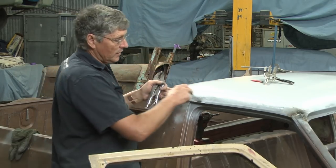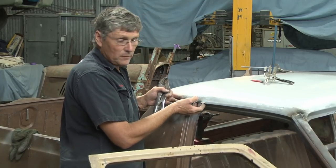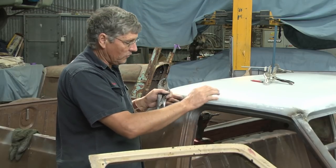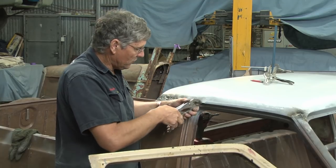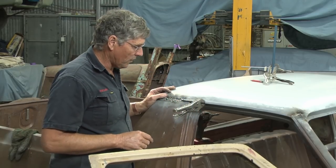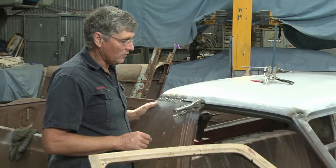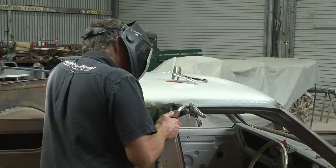And the same thing, cut a section out, repair the rail underneath it, make that little backing piece for the gutter, weld it onto the cab, and then make your outside piece of skin, weld it on there, and then attach it to the bottom piece along this edge. So it is tedious, it is time consuming, but anything to do with gutters and getting them right will take you some time. But in the grand scheme of things, if you've got a collector car like this and you're putting some effort into it, it's going to be well worth it in the end.